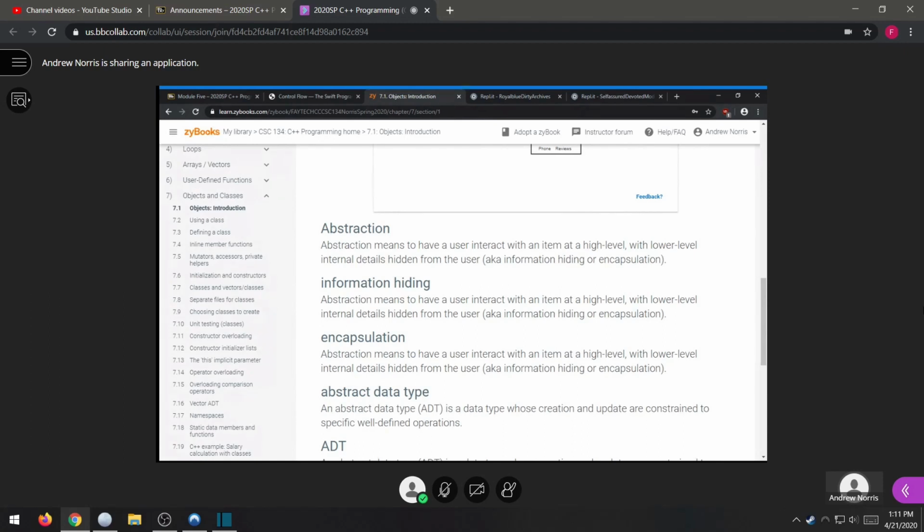In a car, you turn the wheel, you press the pedals. A lot of things go on underneath the hood, literally, that you don't care about because they just happen. And that's abstraction. I'd write a function called step on the gas, and the car would accelerate and go faster. And I wouldn't have to worry about all those details. Now, whoever writes the class would have to figure out how to make it work. The person who builds the car has to understand, but the person who drives the car doesn't.